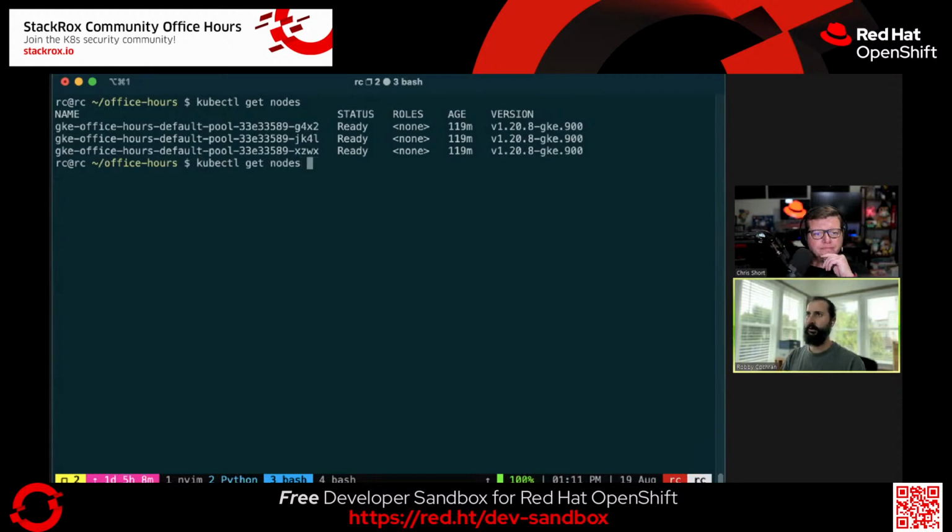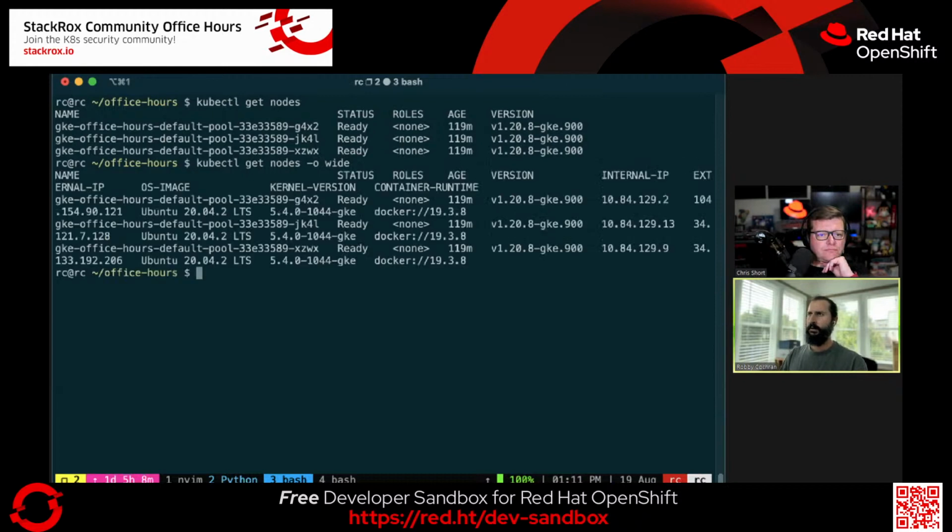In fact, let's look at what the host OS is. These are running Ubuntu 20.04, Linux kernel 5.4. Normally when you have a K8s cluster, you're not really thinking about the node level. Nodes are cattle, they come and go. What eBPF allows us to do is get into the Linux kernel on the host, so we're getting underneath our containers and seeing what's happening. Right now, this is a completely empty cluster.